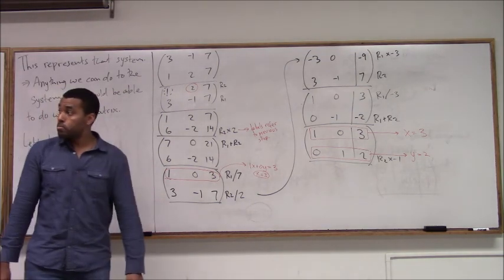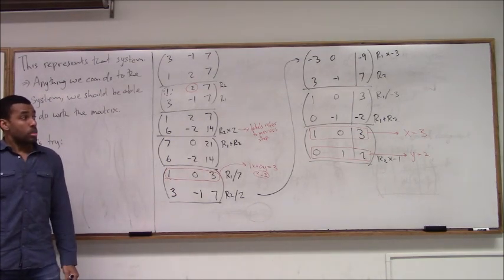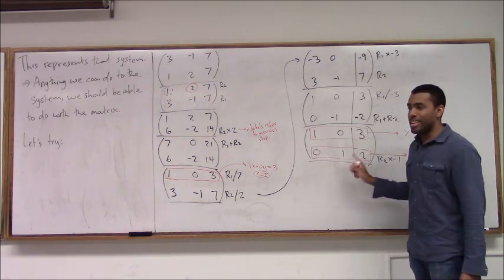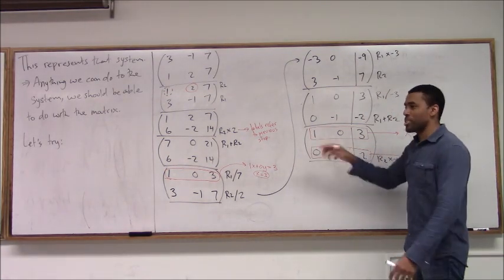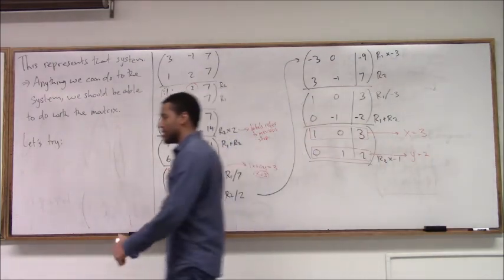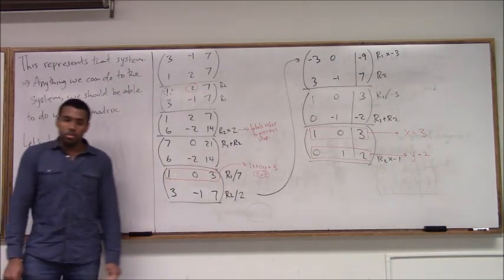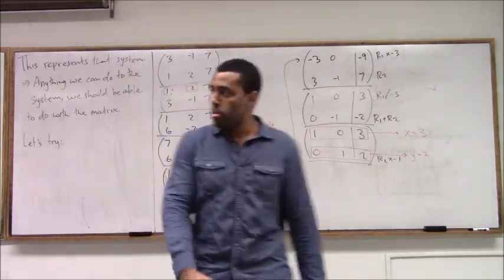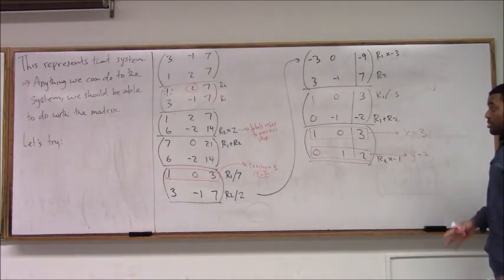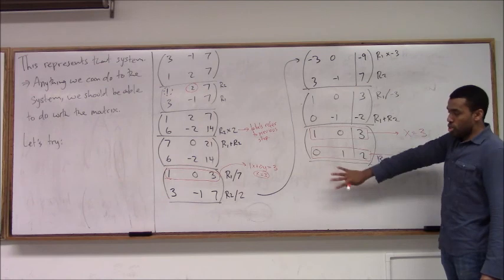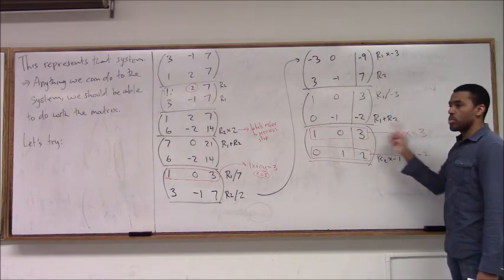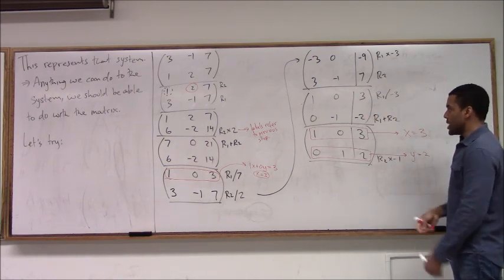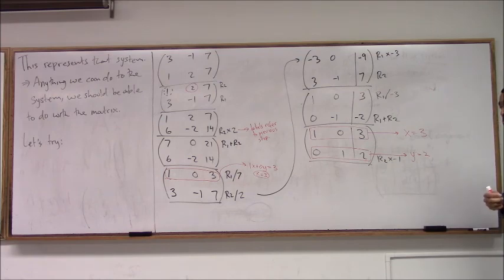Professor, is that why it's called an identity matrix? One of the reasons, so yeah, you're already starting to spot that there's an identity matrix. One of the reasons why it's important is for this particular process, but it's not necessarily why it's called an identity matrix. But yes, being able to get an identity matrix on the left here is going to be an important thing, if at all possible. Because if you could get an identity matrix here, it's easy to just read off the numbers, right? Notice that in the way that this matrix is set up, you don't really have to do anything. You can just look at the matrix and you can know the answer to the system.